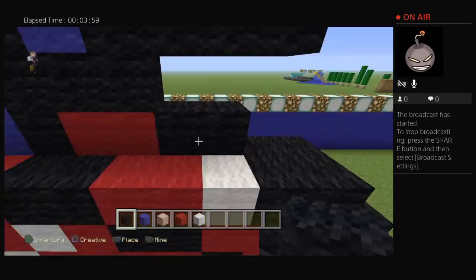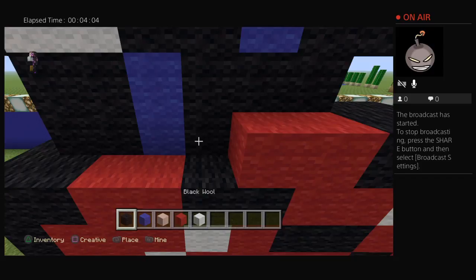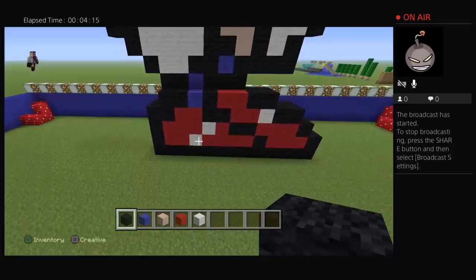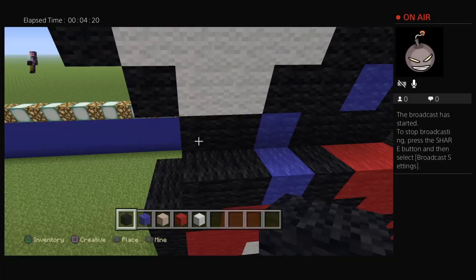So the next one's going to start off with 2 black, 2 red, 1 black, 1 blue, and then 2 black. And it should start looking like that. So I think we've just about done the shoe.